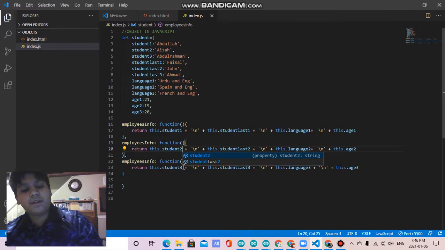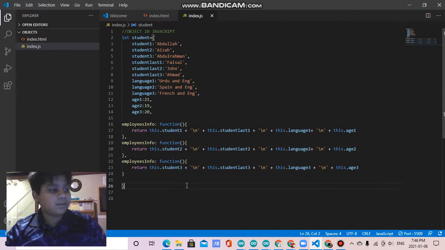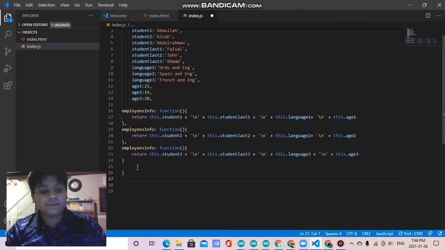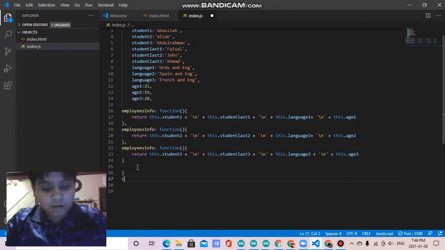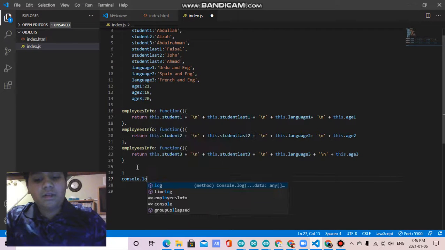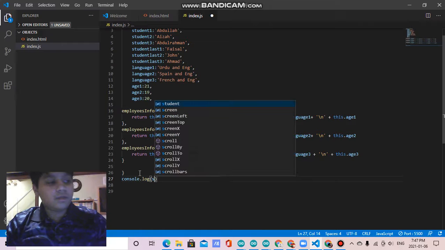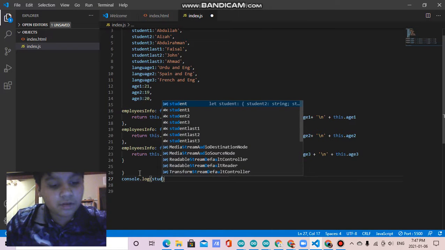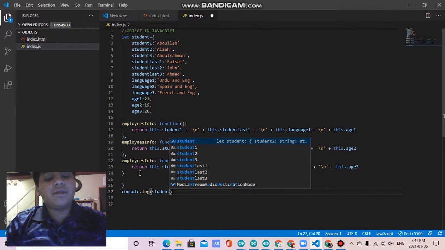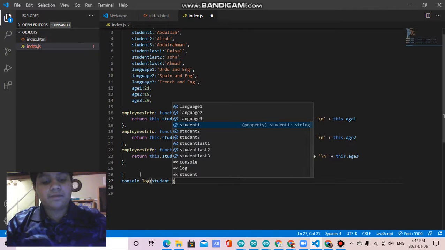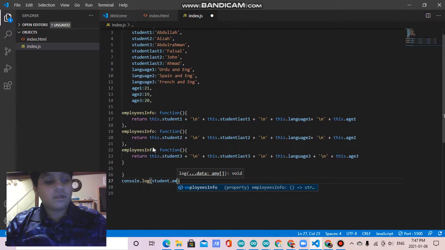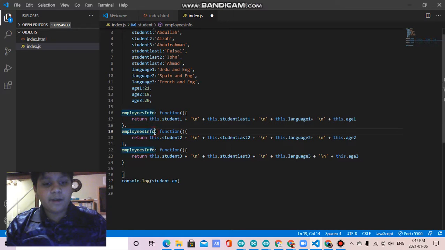Now Control S, save everything. And after I run console.log, this will appear in the console if you inspect. Then let's do student. Did I write student? No, without an S. And wait, I have to change these. Info 2.